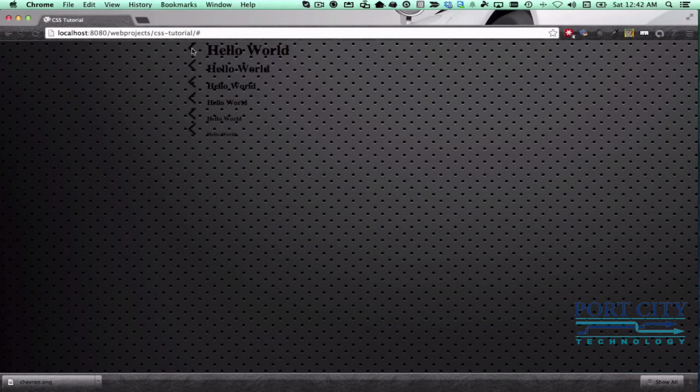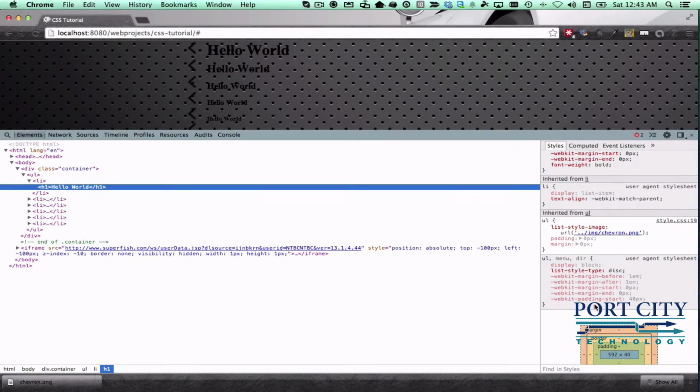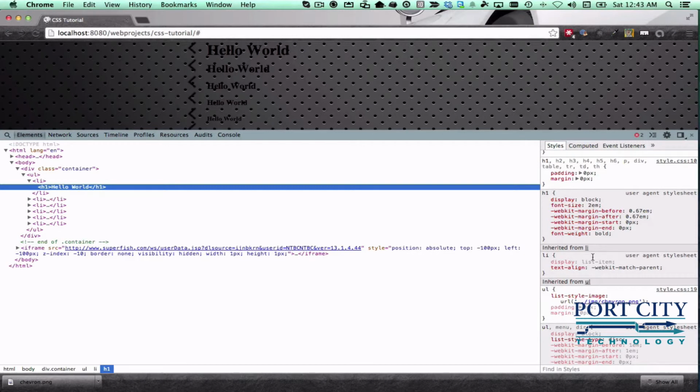Basically, if we look at the element, we want the item image.